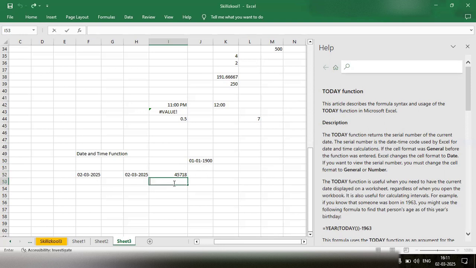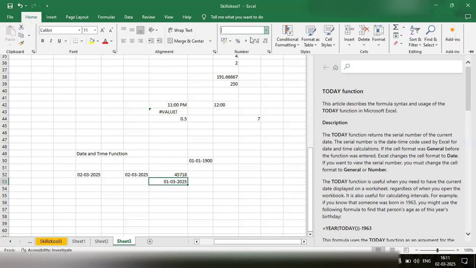Likewise, let's say you are looking for 01/03/2025, and I want this to be in the number format. So it is showing you 45717.